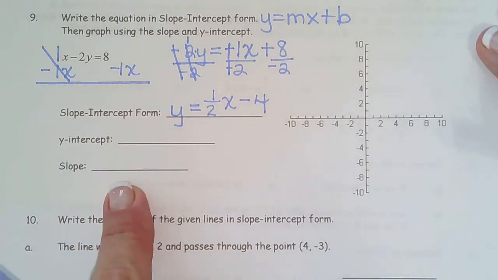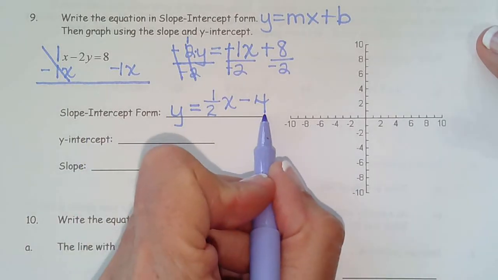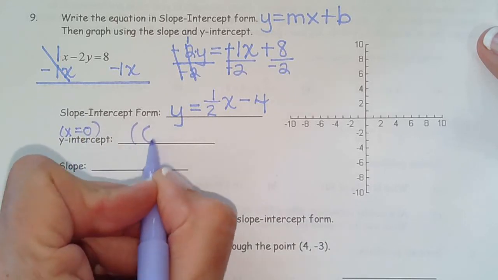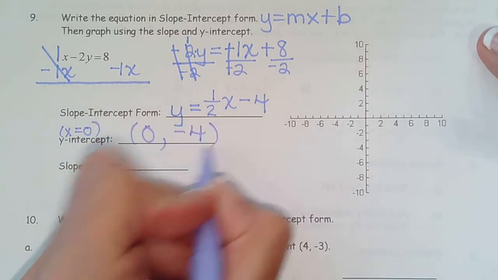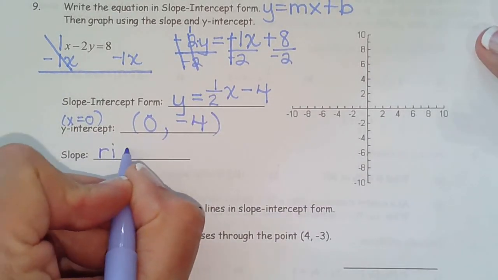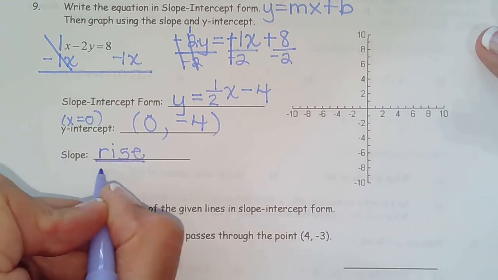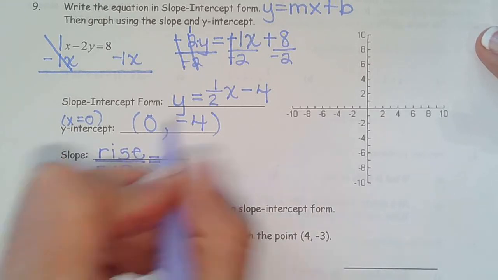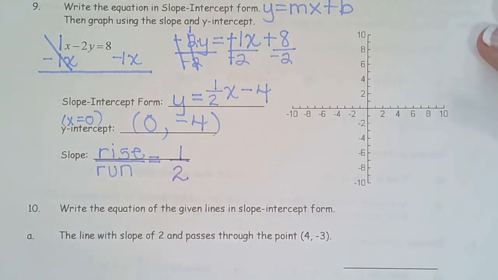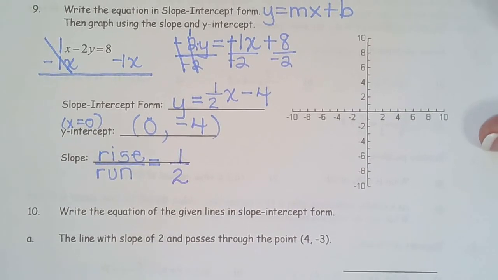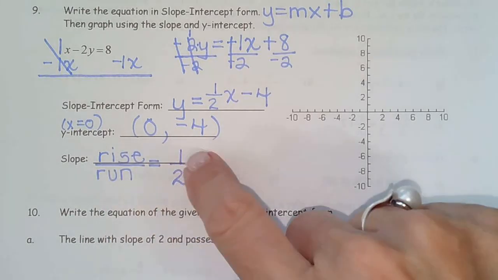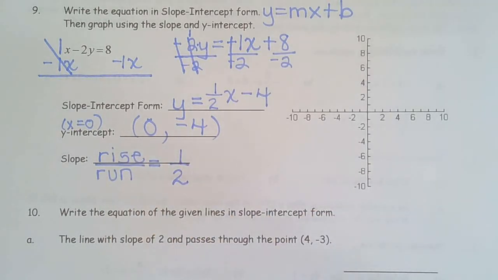So now I can write my important stuff. My y-intercept, remember this is the y-coordinate, and y-intercept always has x 0, so this is going to be 0, comma, negative 4. Don't lose that negative. And my slope, which I'm going to need for my graph, but I like to call it rise over run, is 1 over 2. And I always write that. I told you when we were learning it in class, because lots of students accidentally run first. So I always write it, and then I'll know I'm doing it in the correct order.